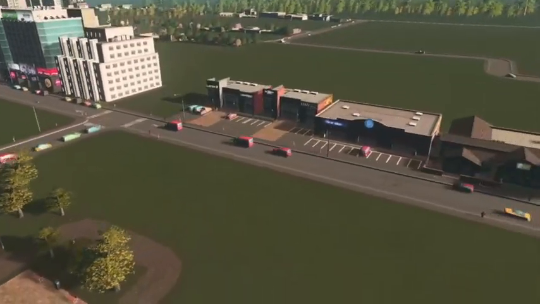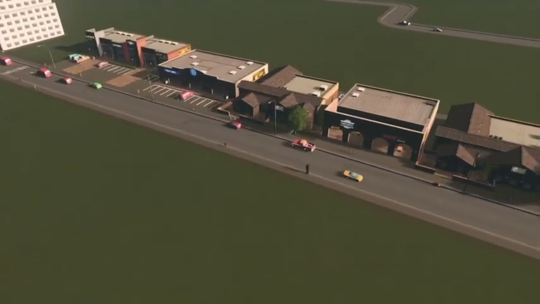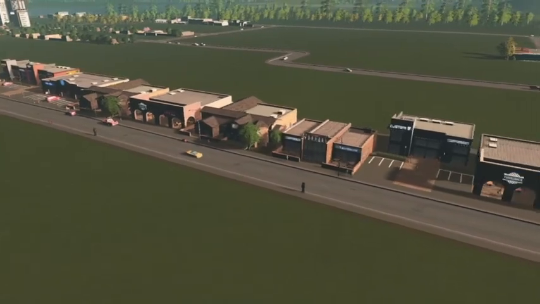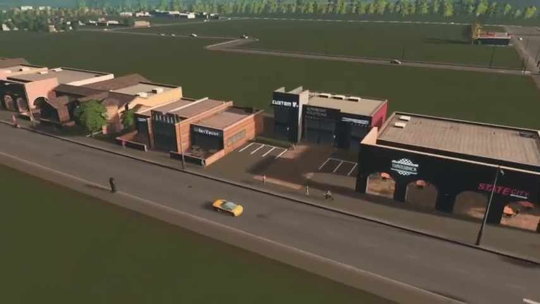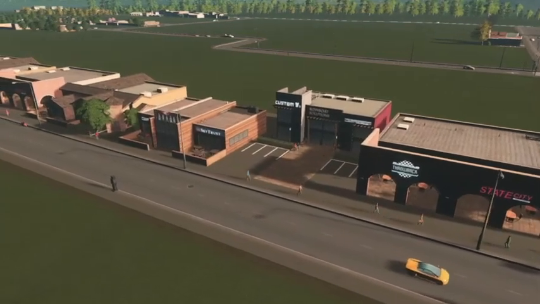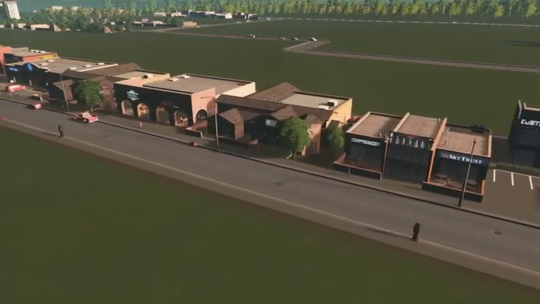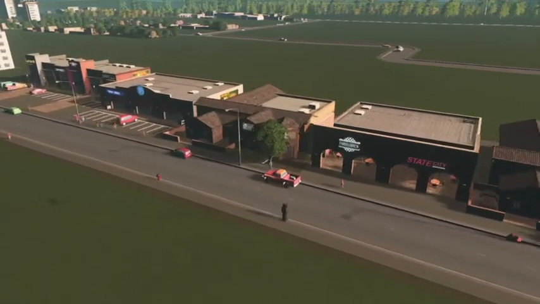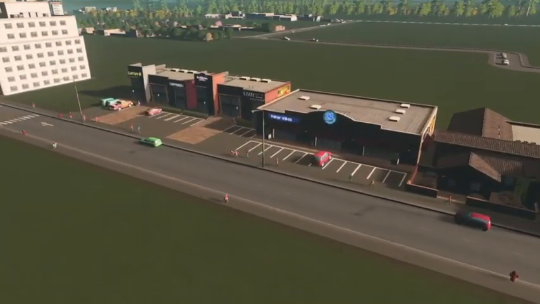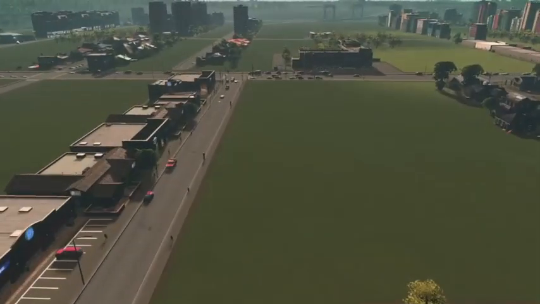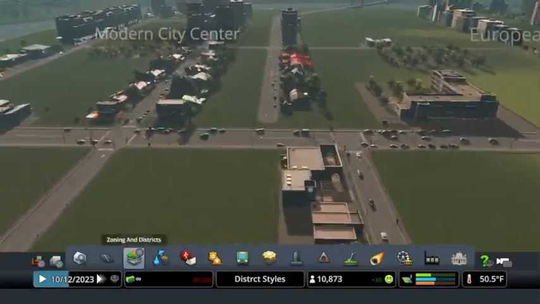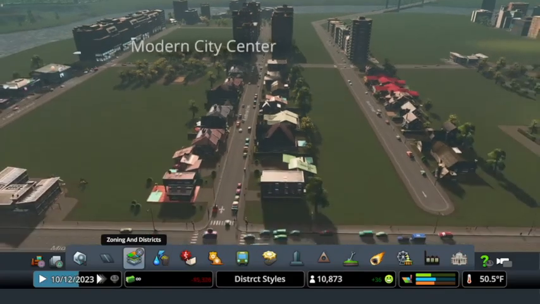And this is the low density commercial in University City. So this is the University City. So now we're going to go over to the modern city center.